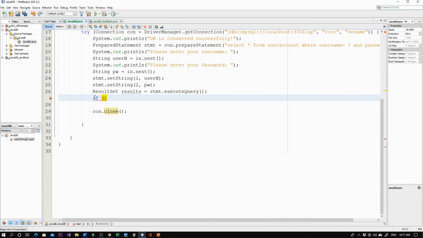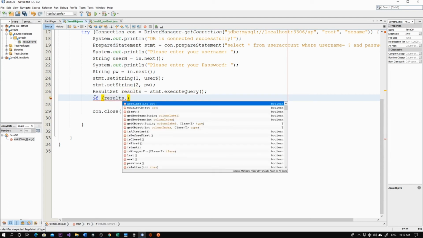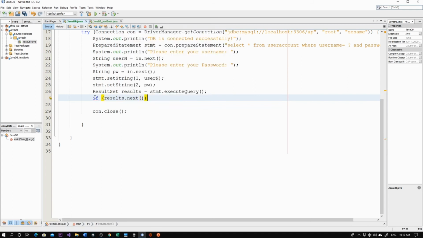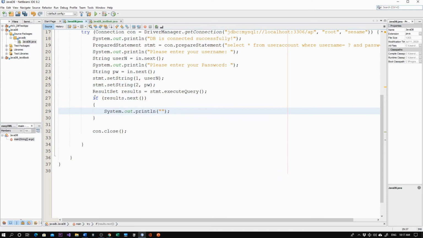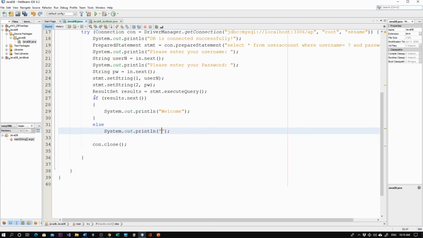To validate the credentials of the user, we will use the results object dot next. If we have something in the results, then we'll do a print statement to welcome the user, and otherwise, if this is not a correct username or password, we can print a message saying this is an invalid username or password.